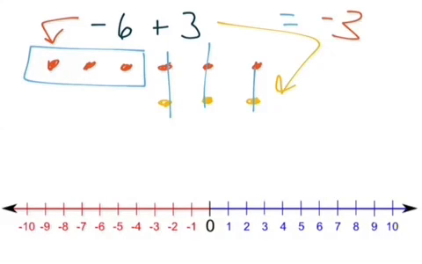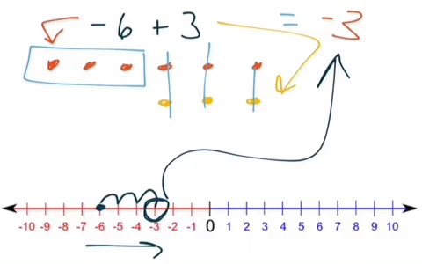We go back to the number line. Let's see this modeled on the number line. Negative 6 is here on the number line. And I'm going to add 3 to this because I'm going to move positive. And when we move positive, we move to the right 3 spaces. 1, 2, 3. Gets me to stop there. And again, that matches up to my negative 3.